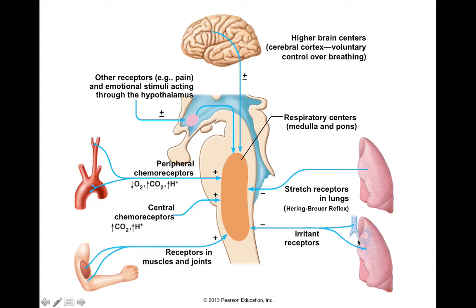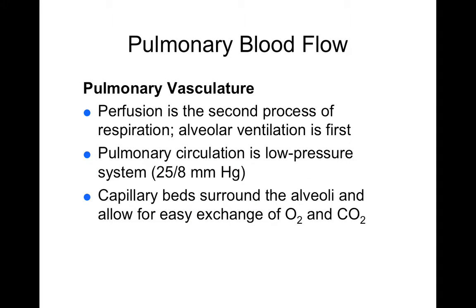We also have irritant receptors along our airway, like on our trachea, carina, as well as the bronchi. Now, these irritant receptors also will inhibit ventilation, right? If you inhale something that's irritating, that will prevent you from ventilating more strongly, right? In fact, it's probably going to initiate a cough reflex, which is like the opposite, right? You're just trying to get all that gunk out of your airways now.